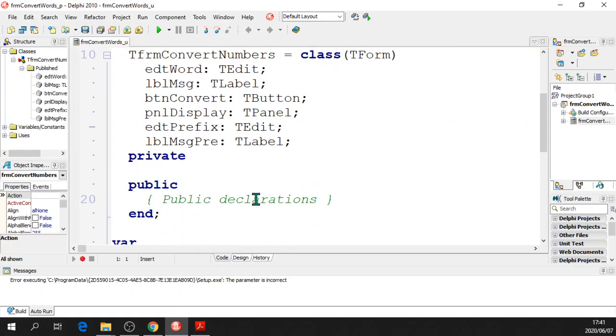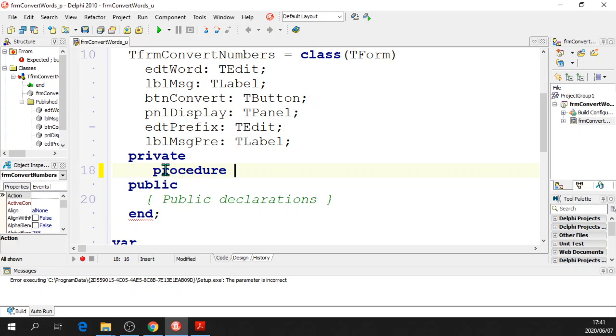I'll go to my program and I'll go down here and write under private. I can put it under private or I can put it under public too. So I'm going to write procedure getValidWord.